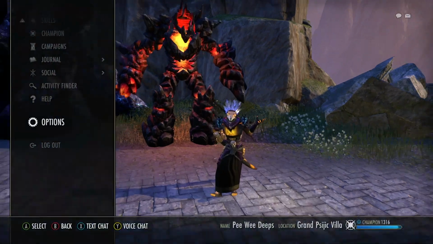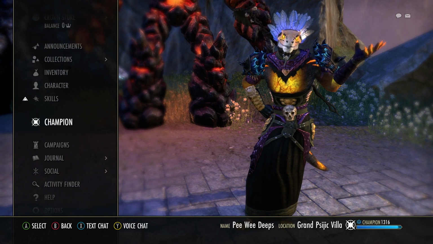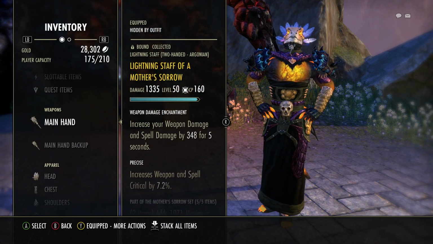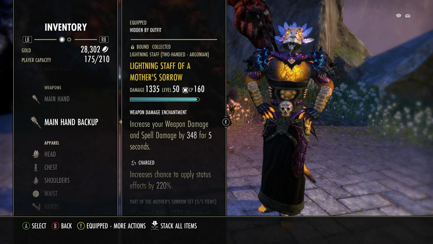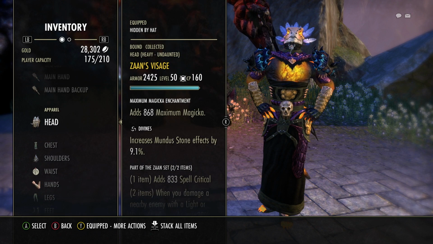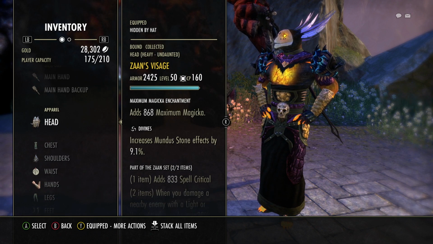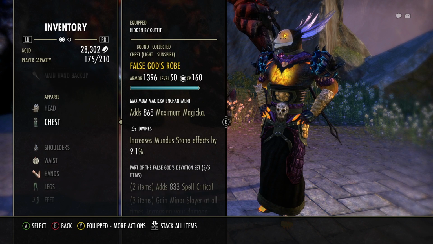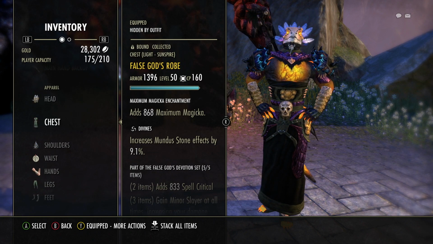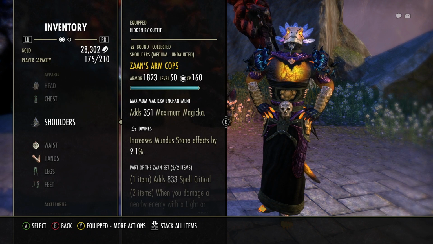I used to always talk about how I don't chase meta, and actually, I'm wearing a meta set now. What I'm wearing is False God's Prophet and just the normal version, and Mother Sorrow. I do dual lightning staffs of Mother Sorrow, and then I'm wearing a heavy Zan Visage and False God, not perfected. Okay, and shoulders, same thing.